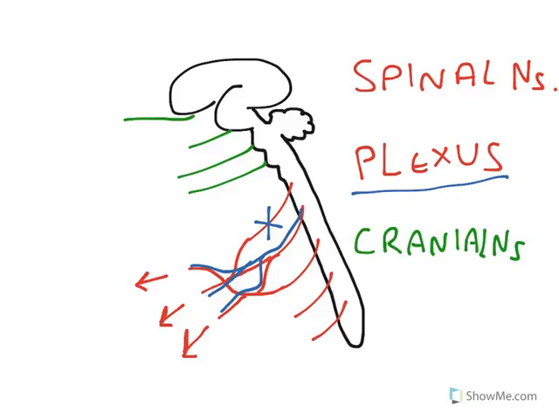So, for example, some cranial nerves supply muscles that move the eyes. Some cranial nerves supply the tongue. Now, just like the spinal nerves, some cranial nerves are both sensory and motor together. Some cranial nerves are just sensory, and some cranial nerves are just motor. So they have some similarities to spinal nerves, but they have some differences, that being some of them are either purely sensory or purely motor. But in common with spinal nerves, some of the cranial nerves can themselves form plexuses. So we can still form a plexus even with cranial nerves.